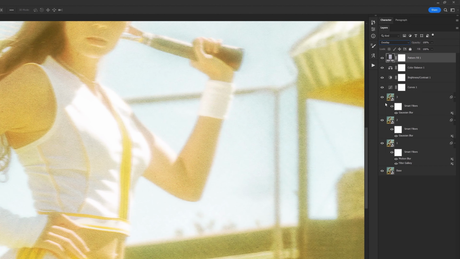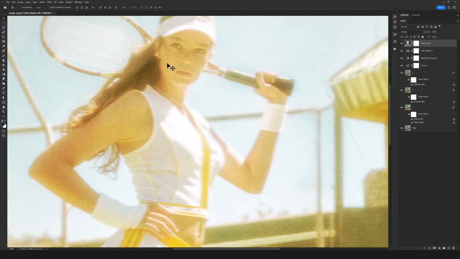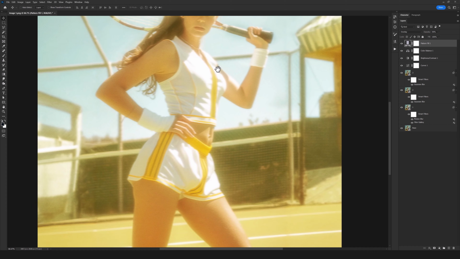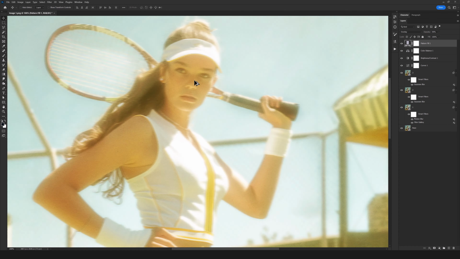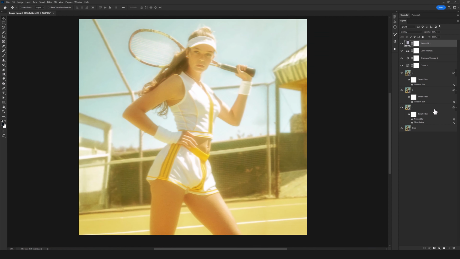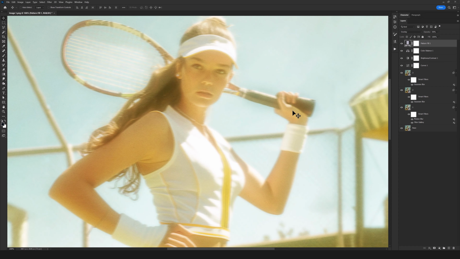We just need to set the blending mode from normal to overlay, and as you see, our noises are showing up right here. We just need to set the opacity to 50 for it, which is a great amount. And as beautiful as you see, we were able to create this fantastic Y2K design on our photos. If we see it before and after right here, you can see the huge effect. Absolutely incredible it is.